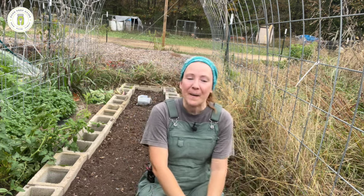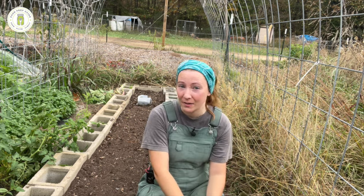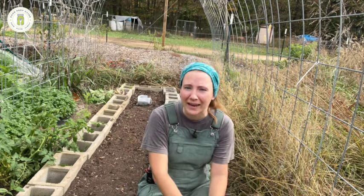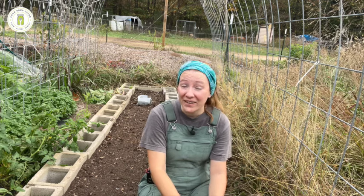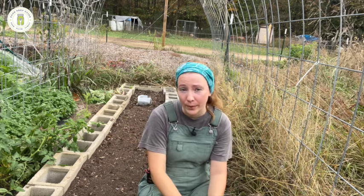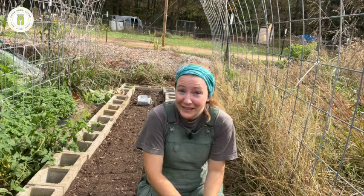Anatolian Shepherds were what we had decided on 10 years ago, but not only are they pricey, we just didn't have the need for them yet. We didn't have a huge predator problem with our chickens, and the predator problems that we did have were pretty easily solved with a live trap. So it just wasn't really on our radar. But we got our rabbitry finished and had our rabbits move in about two weeks ago, and it was within seven days that she was dropped off on our road.